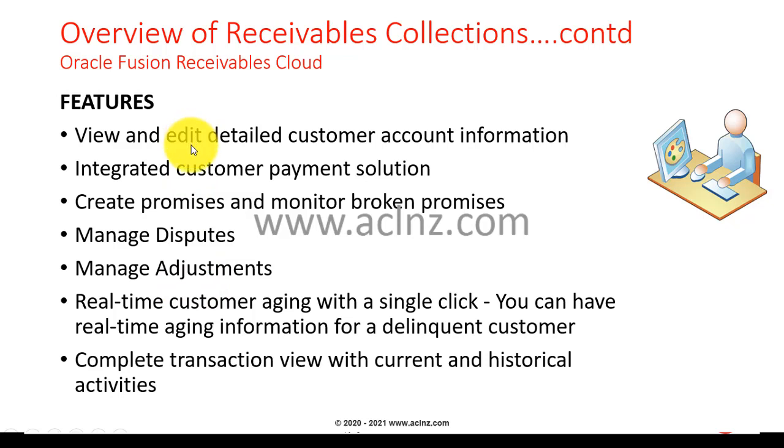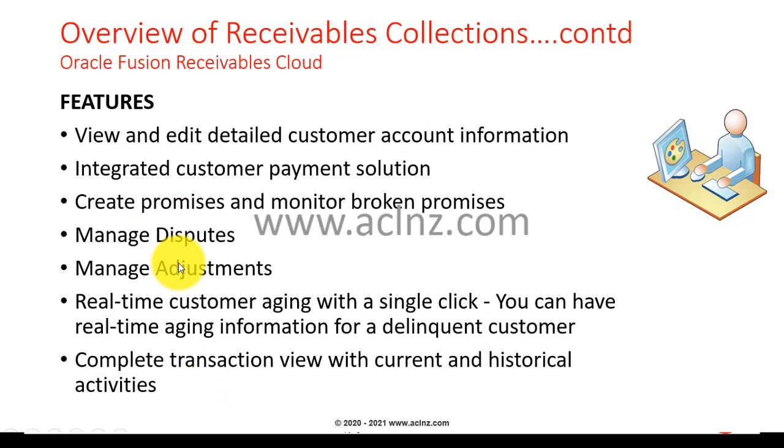I have shown you part of this information. I'm going to show you how one can create promises and manage broken promises. I guess I've shown you that, but that's where the manage disputes and adjustments are also done in the same workbench. So I'm going to quickly show you that. Real-time customer aging with single click. You can have real-time aging information for a delinquent customer. I have shown you that. Complete transaction view with current and historical activities. That is also something I have shown you. Okay, so I'm going to quickly show you the promises, disputes and adjustments.